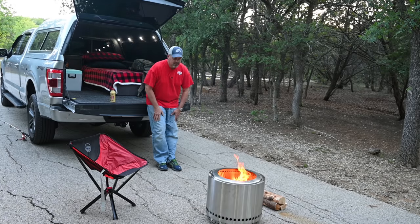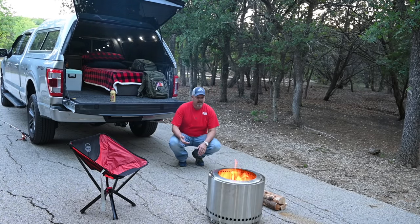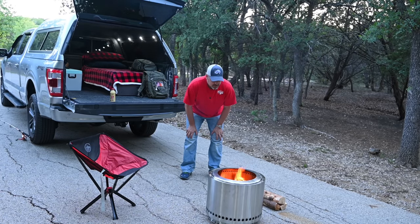Well, I tell you what, gang, this wood's not fully cooking yet, but I can see a little bit of smoke. Obviously you're not going to have a smokeless fire, but I just see heat fumes at this point coming up. I don't see that nasty smoke like I normally get with a normal campfire, so maybe these things do work. I don't know. But I can tell you, these things put out an immense amount of heat compared to a campfire. That is hot. I can feel that.